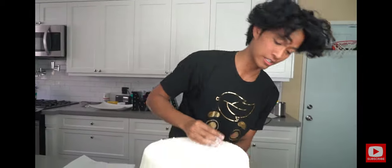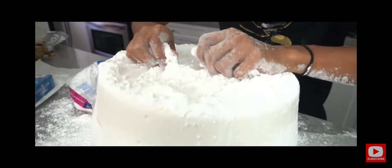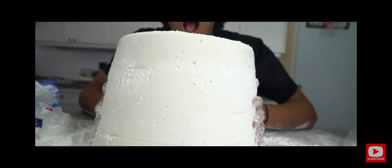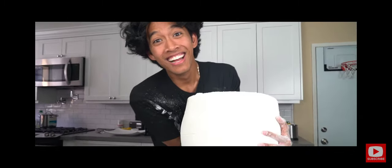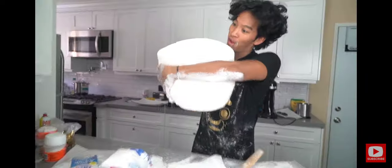Let me get some more confectionery sugar just in case. But I want to sprinkle this all around. Wow. I was honestly so worried that it was just gonna go everywhere, but look at this thing. Oh my God, it's so fluffy! Oh my God, look how big this thing is! Holy crap!